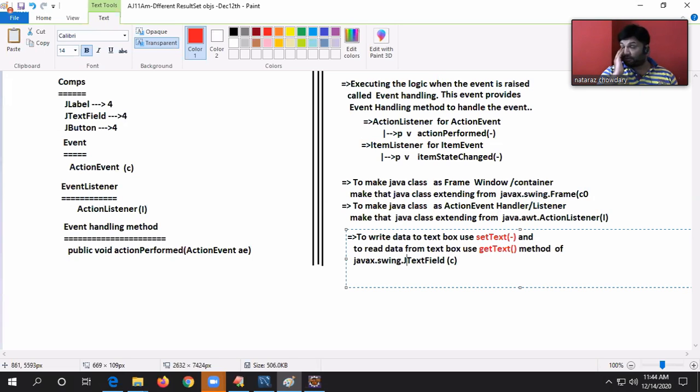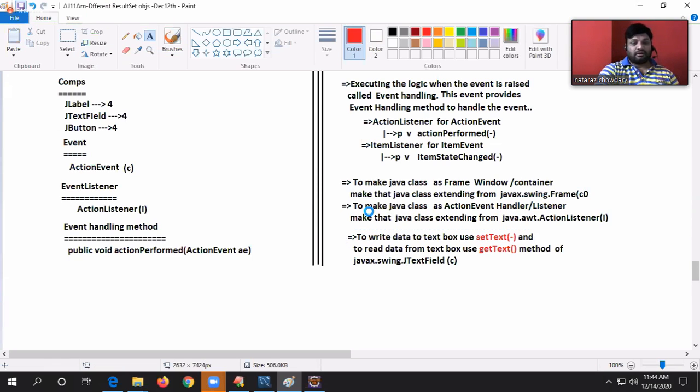Nowadays, J is added before the class name in the swing environment, guys. That's one more thing.